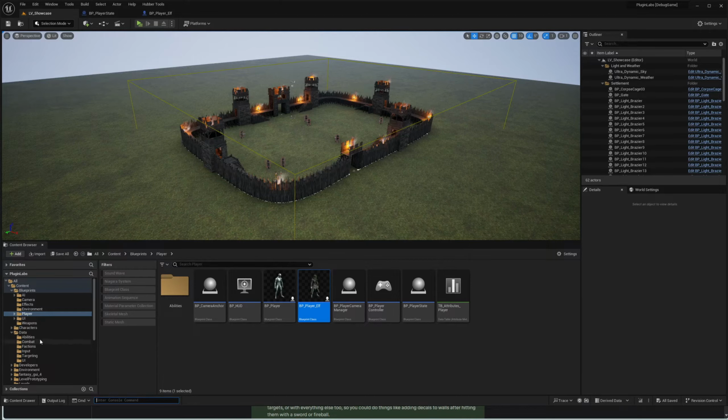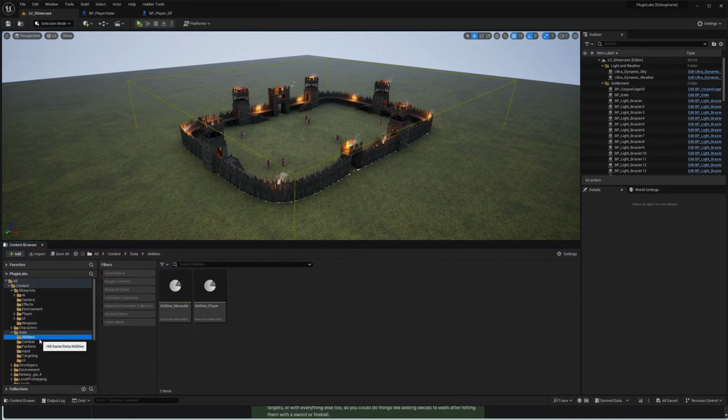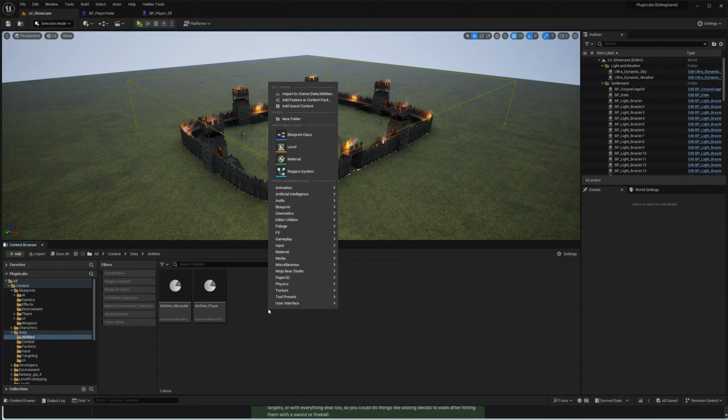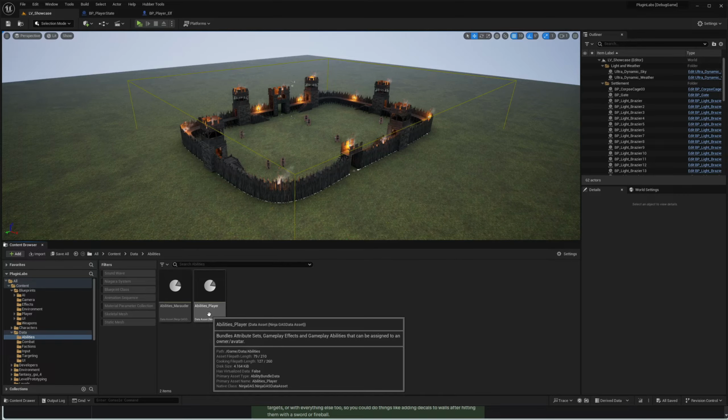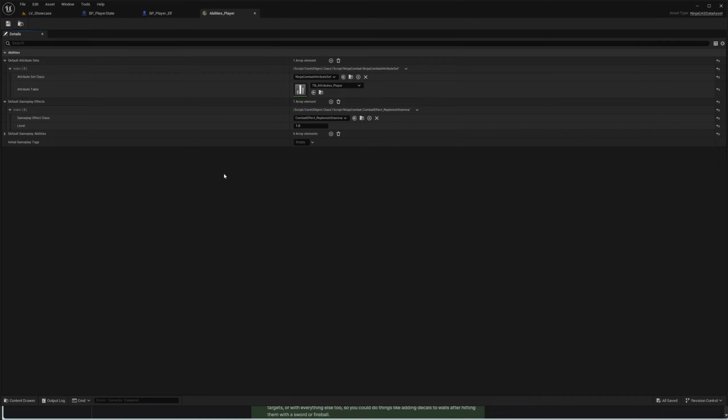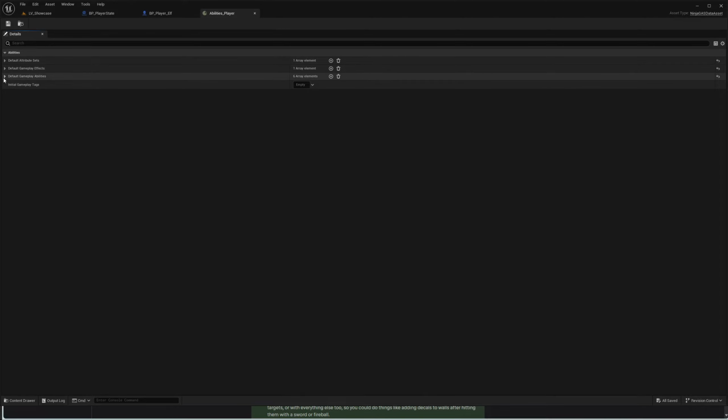First, I'll create an ability data setup in the folder that I configured in the Asset Manager. I can right-click in the content browser, select Ninja Bear Studio, Ninja GAS, and GAS Setup. I already have a data asset configured for my player, so I'll just delete this one and open the correct one instead. This data asset allows me to add default classes to my ability system component, such as attribute sets, gameplay effects, gameplay abilities, and gameplay tags.